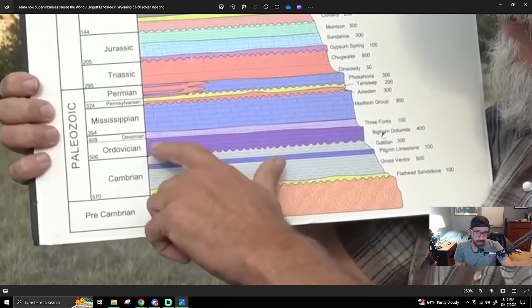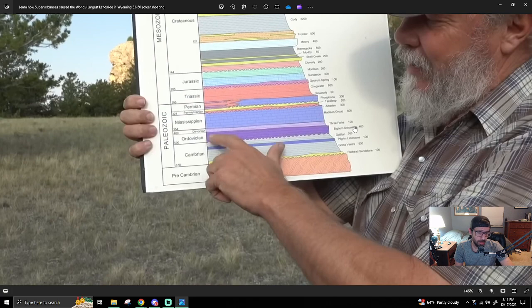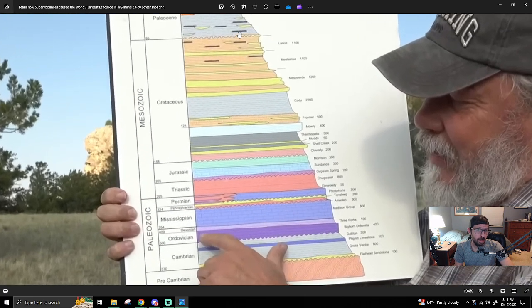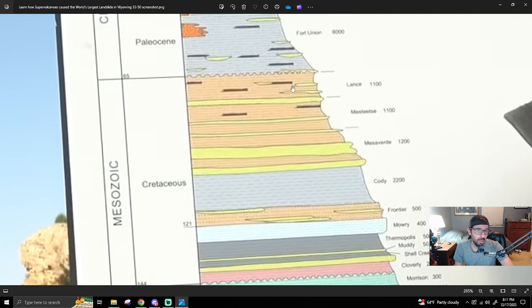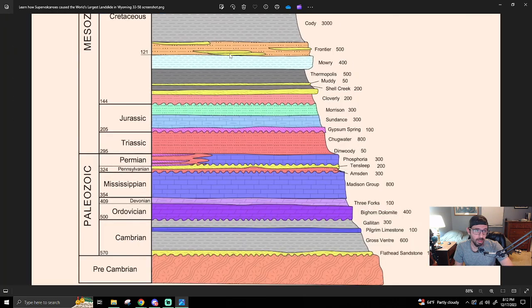So this is the layer it's from, Bighorn Dolomite. Ordovician. So maybe even more than 400. This says 502 for 409 generally. And it's all the way up here. This layer. Here's a Madison group too, so this one as well. These, I guess, and probably this one too then. These layers at least are all the way over.